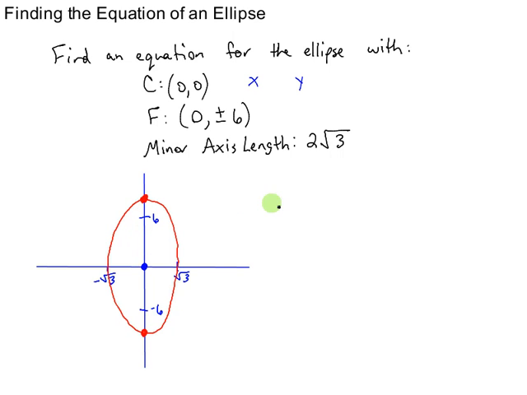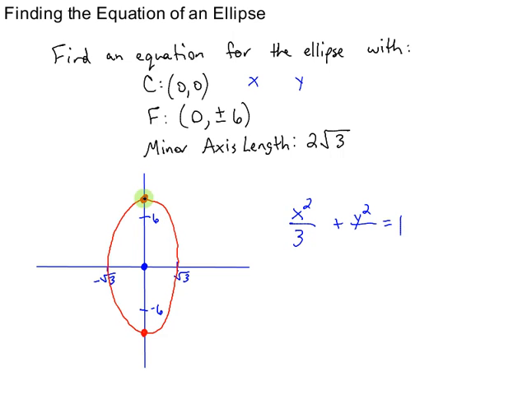So to begin with, it's going to be x squared over something plus y squared over something equals 1. It's x and y, not shifted x and y, because the center's at the origin. And I know my horizontal distance here is square root of 3, so I have to square that and put it with my horizontal variable, which is x, of course. When you square the square root of 3, you just get 3. Now I have to figure out the vertical distance here. Well, I have not used my foci yet.